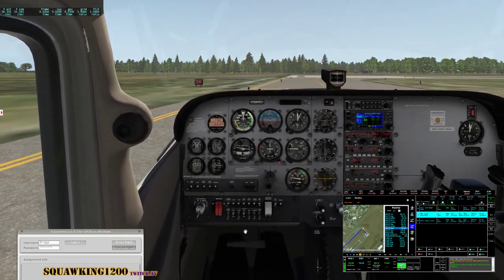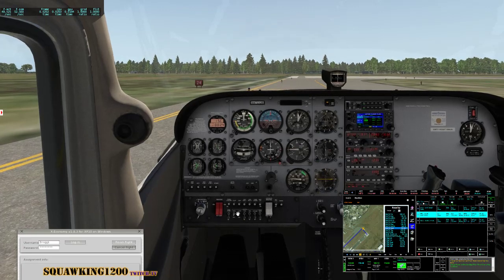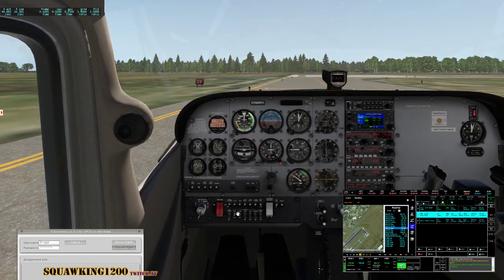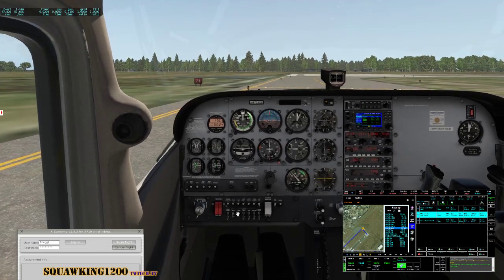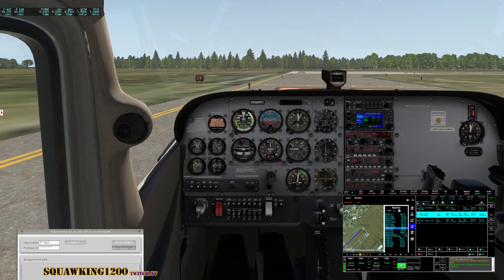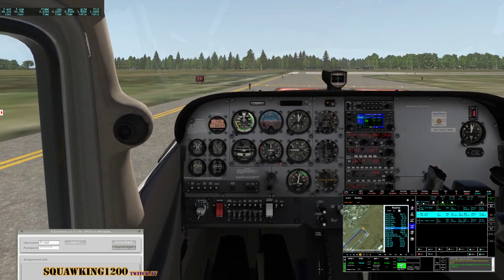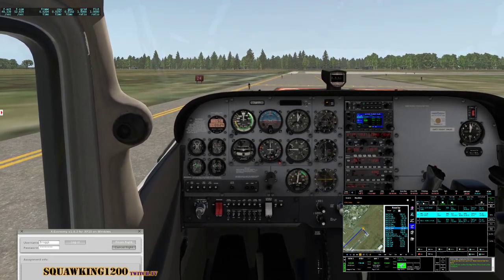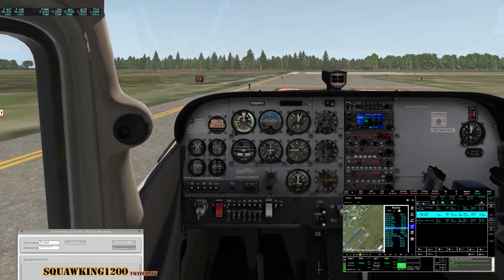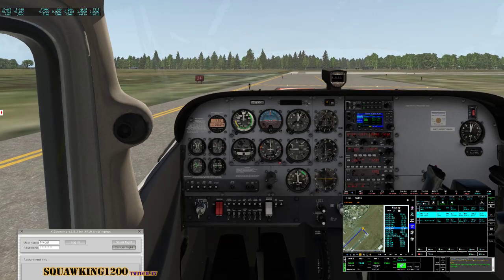Alright, brake on, taxi light off, landing light on, mixture, trim for takeoff, 1800 RPMs. Check the left mag, back to both, right mag, actually that's the left mag, back to both.